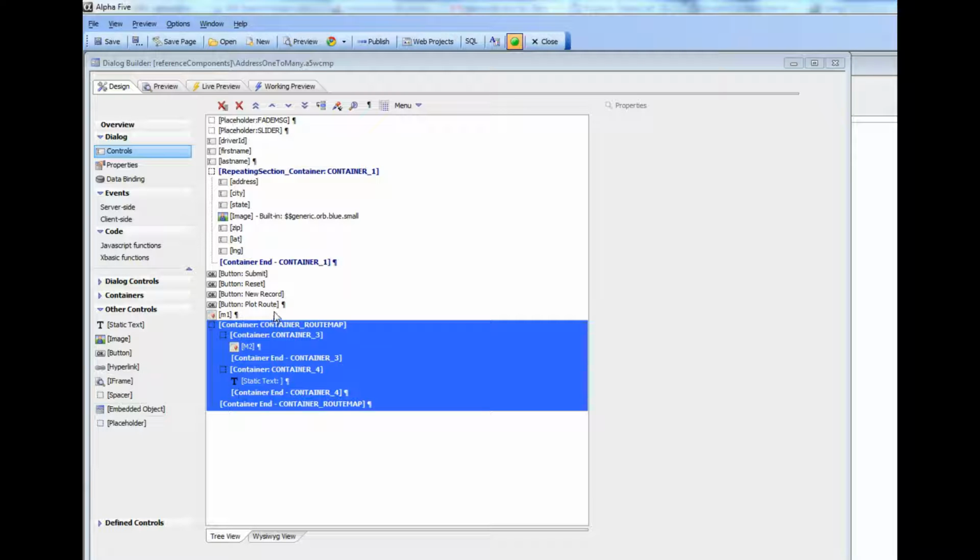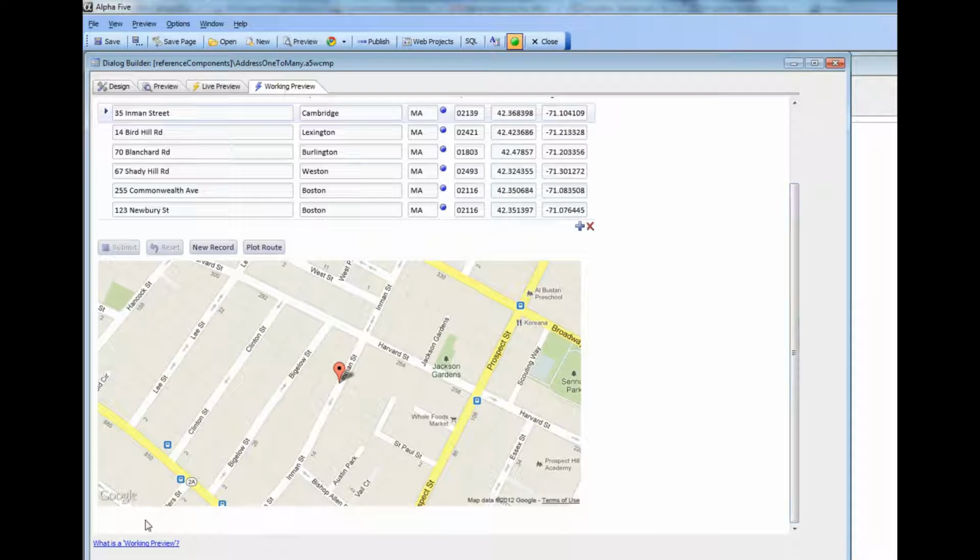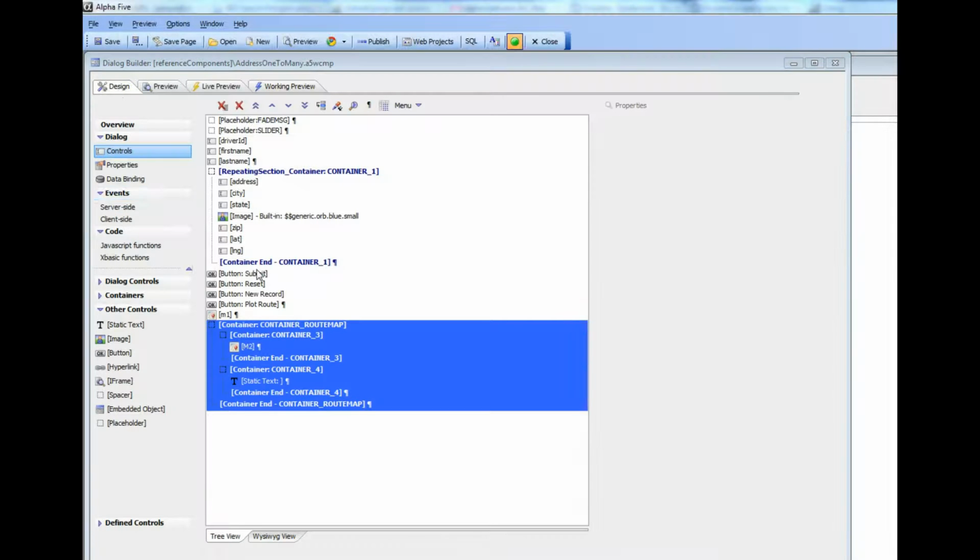So this container you can see is not visible when the component is first displayed, and that's because all of the contents of this container are consumed and automatically hidden.